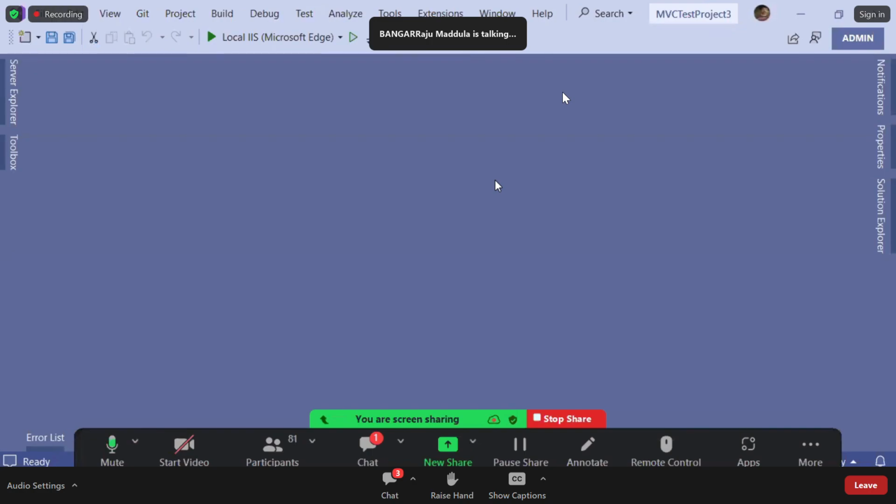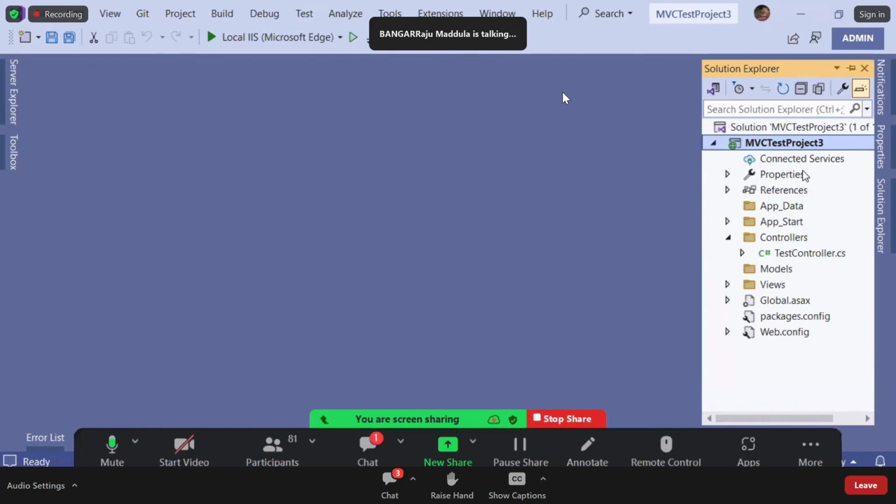But maximum we try to run on IIS Express. Some testings cannot be done with IIS Express. In those scenarios, I will move to local IIS and I'll show you. Okay, we'll use that also. Again, later on, without telling, now I'm only giving you an idea how to move to IIS and IIS Express.